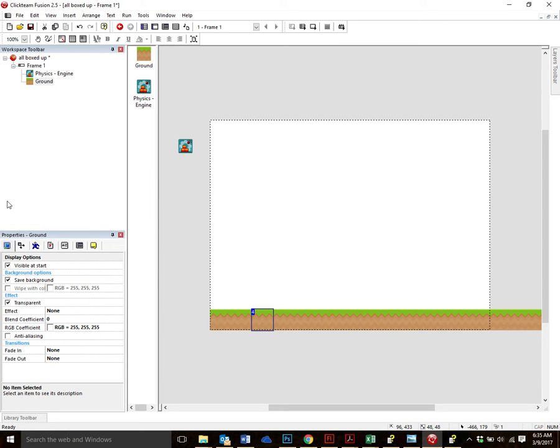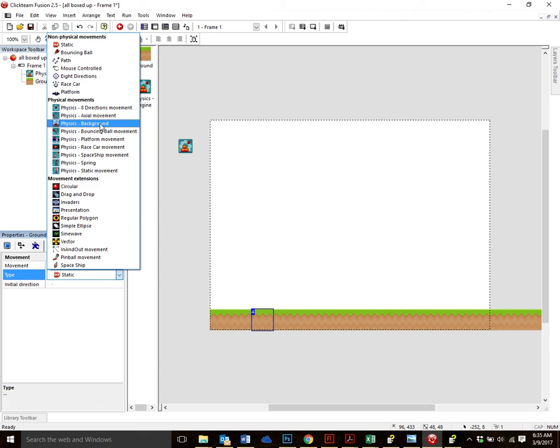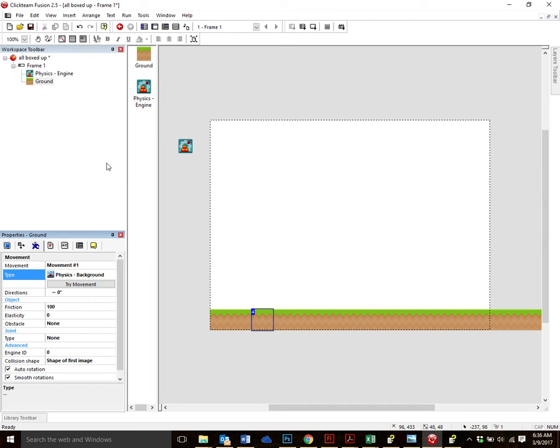All right, so what are the properties of this? We're going to click on the movement, and I think we're going to say that this is a physics background, just like we did when we practiced. And we want this to be an obstacle. Can you find obstacle? There it is, obstacle. And we'll say yes, it's an obstacle. Isn't that cool? Do you see the platform in there? We can do platform games maybe later on. Okay, we are looking good now.